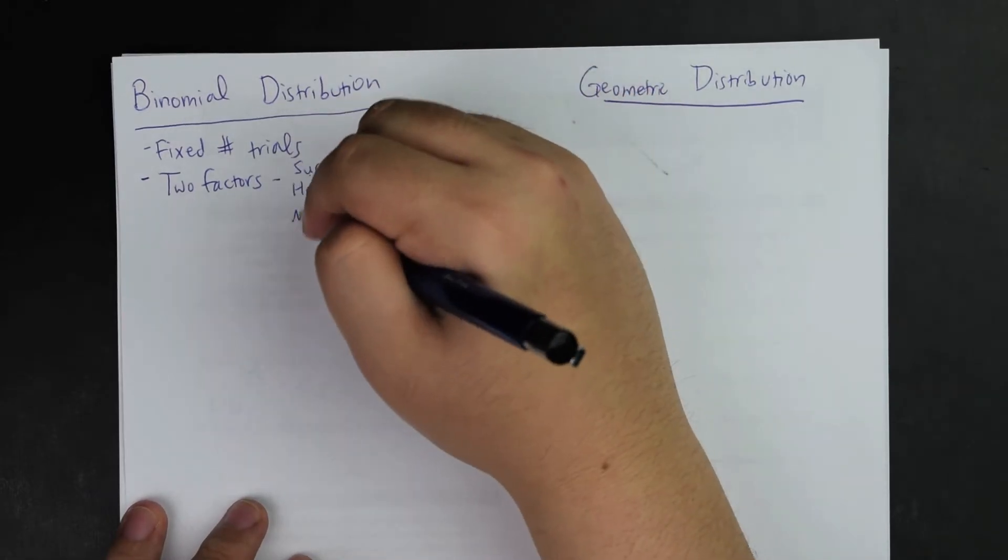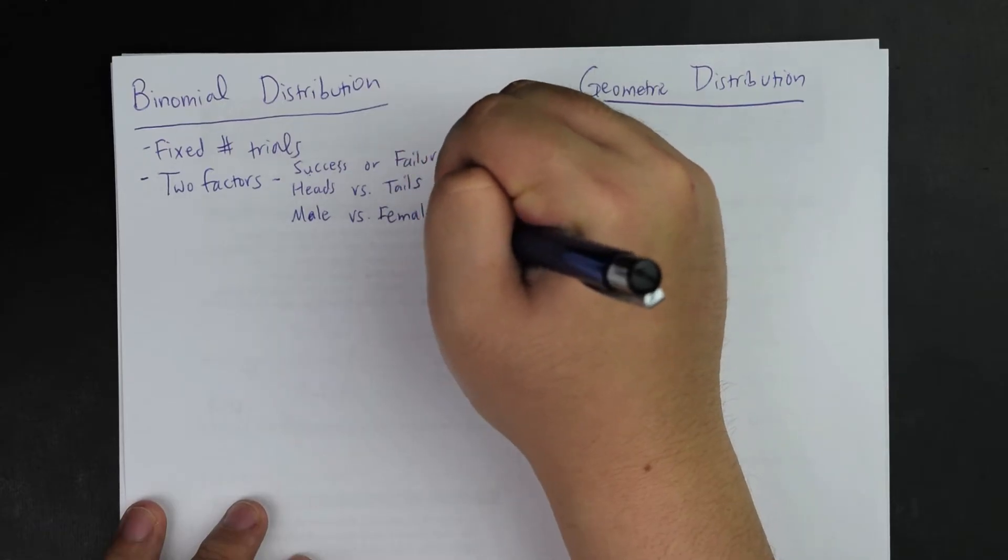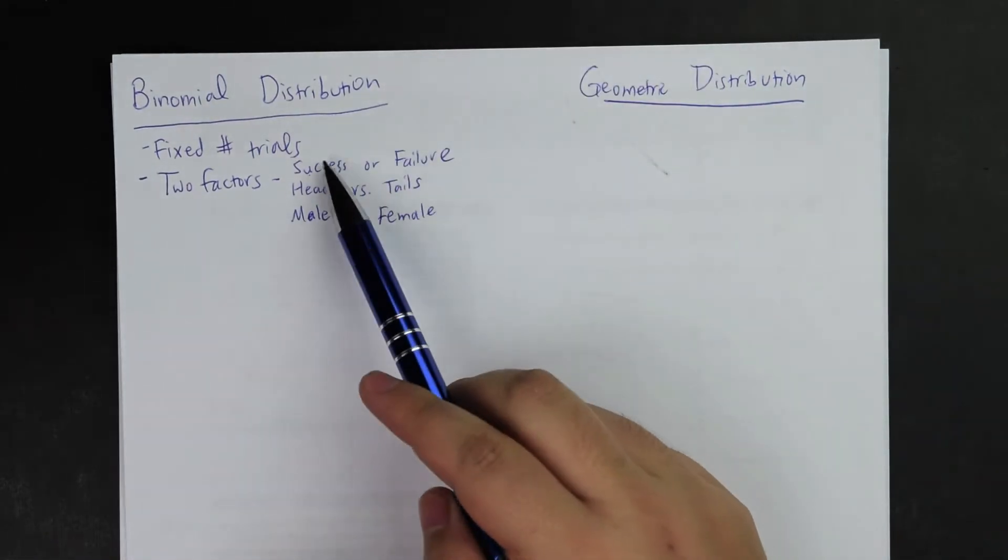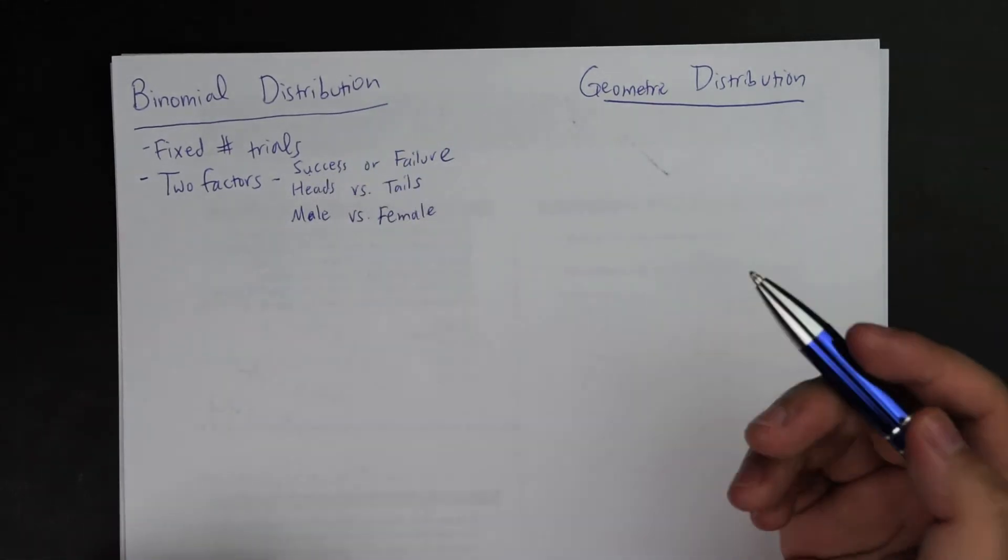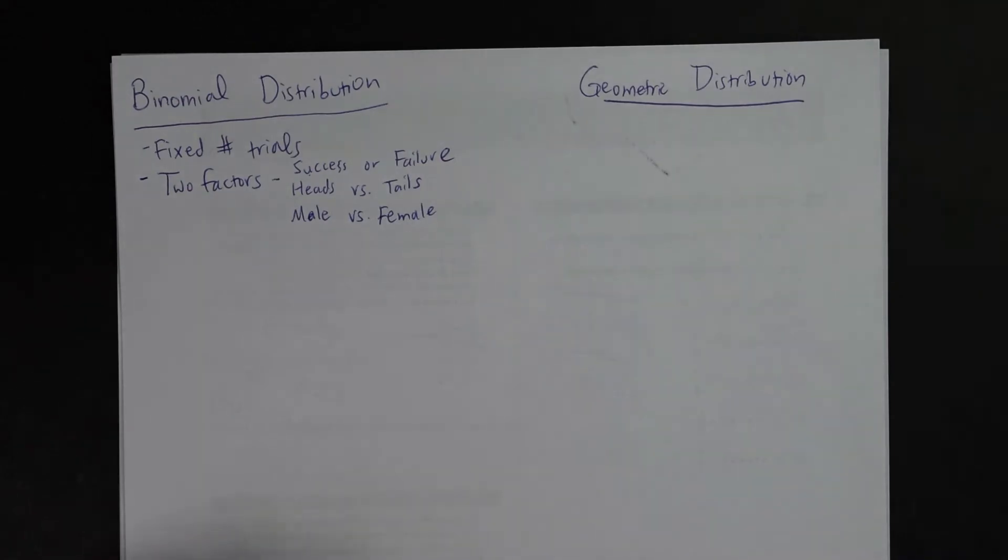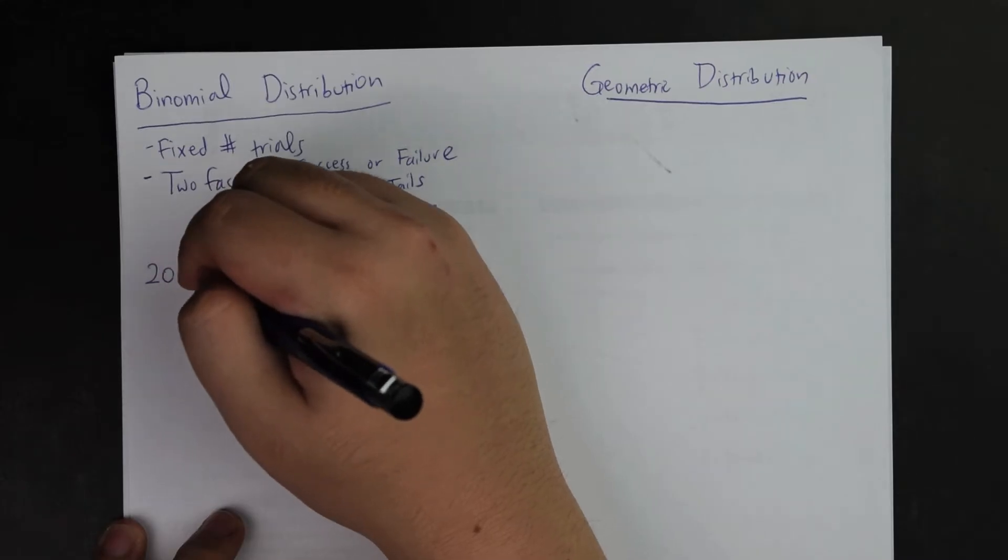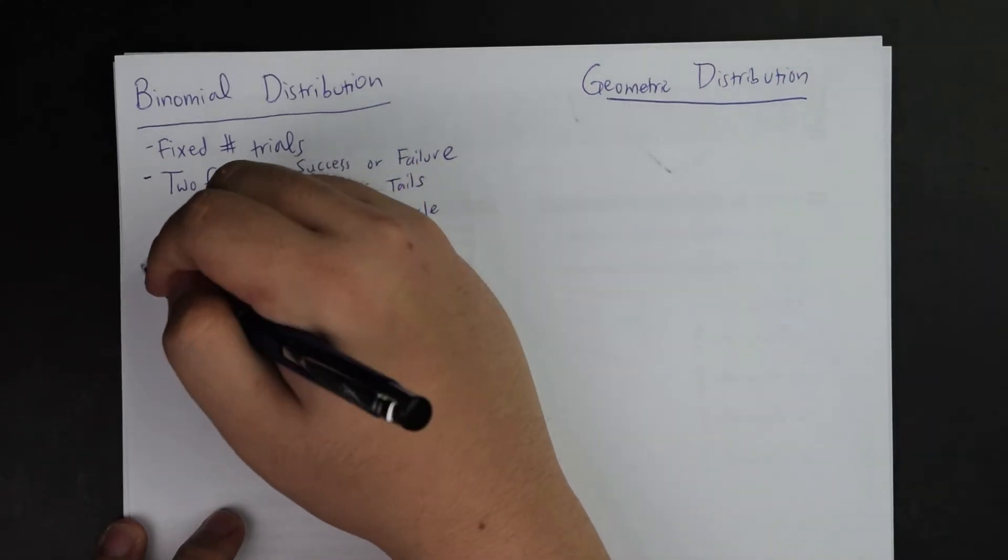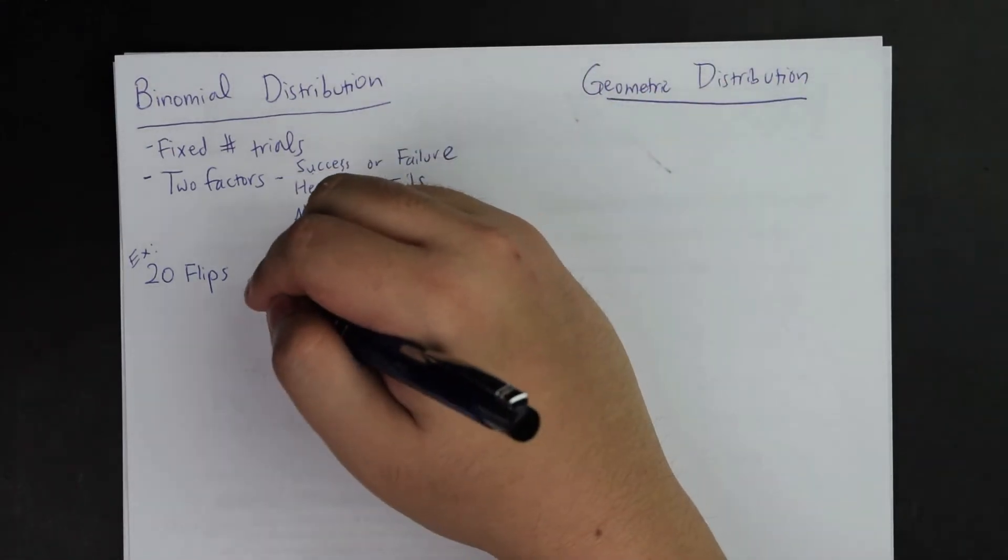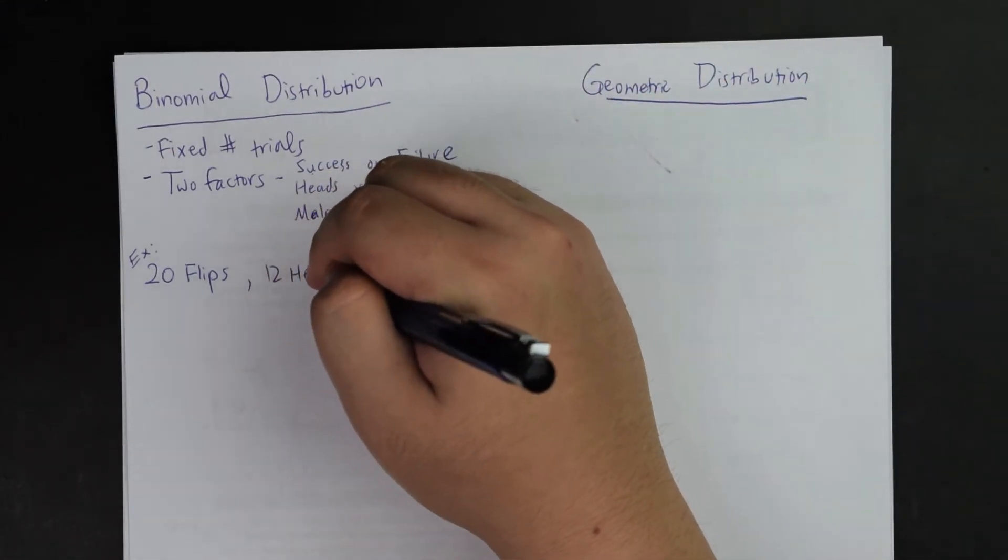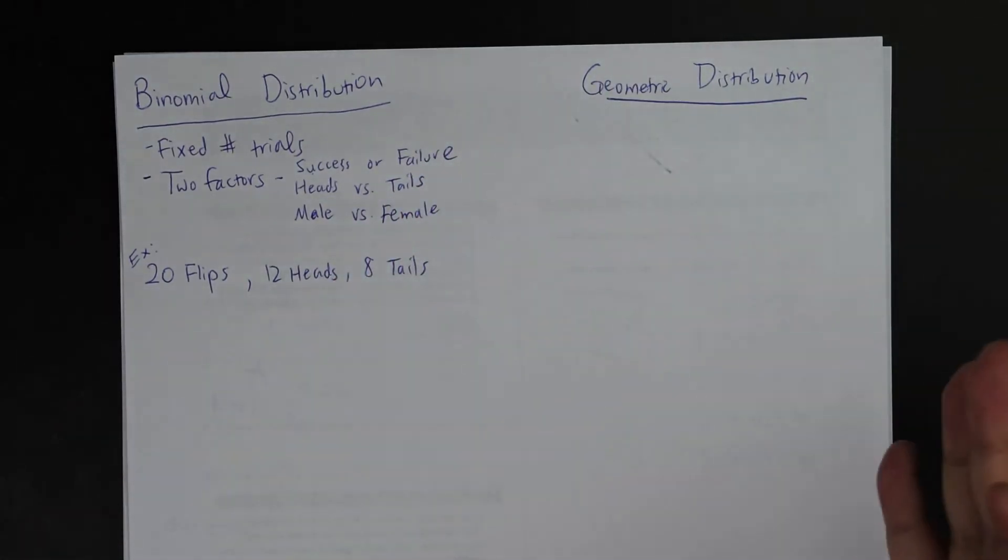These are just random examples I'm thinking off of my head. The point is that these could have any possible number of each category. So if I told you that when I was flipping coins, I want to know what's my probability when I have 20 flips of a coin. This is my example for the problem. If I have 20 flips on a coin, and I tell you that I get 12 heads, 8 tails, what's my probability of doing this?